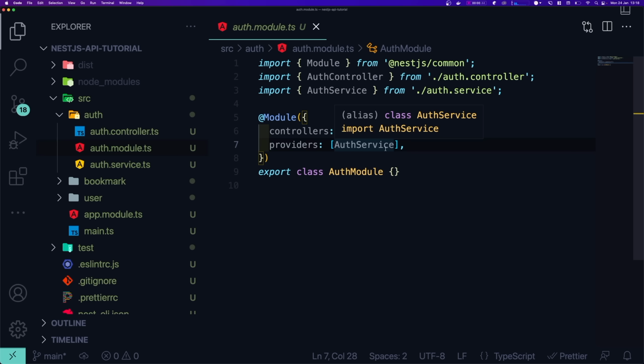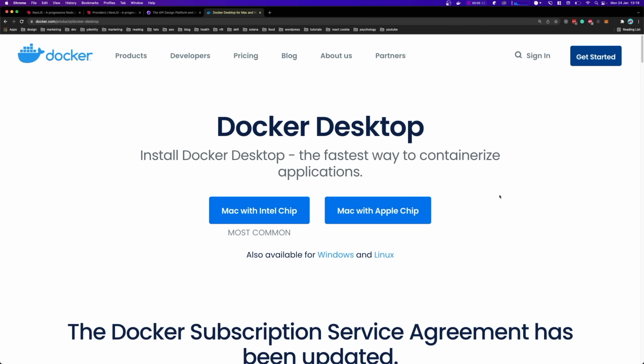But what would be business logic without connecting to a database, right? So we need to somehow set up a database and connect to it. And by this time, I guess you have noticed, my style of teaching is to introduce concepts bit by bit. So now we need a database. Let's go ahead and set up a database. For that, we are going to use Docker. Docker is an amazing tool that will allow us to run our database directly on our computer, but so we don't have to install it. So it will run in a containerized environment.